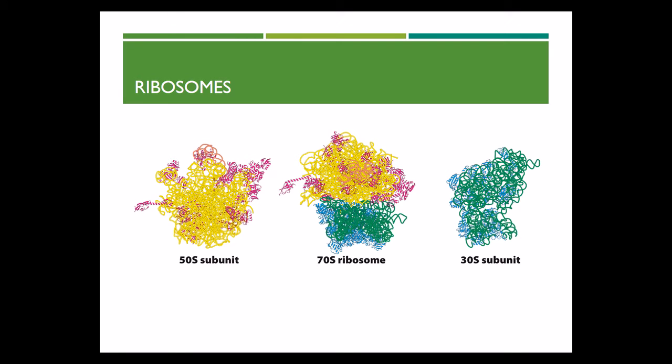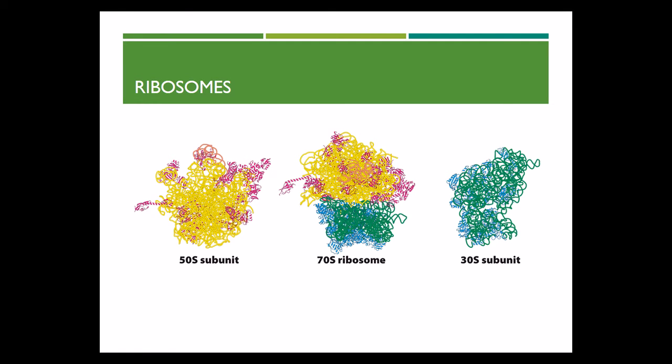Transfer RNA is only one component of translation. We also need ribosomes that are going to read or attach themselves to the messenger RNA. So here's a look at a couple of different types of ribosomes. To get the proteins synthesized from the genetic information found on the messenger RNA, the amino acids must get together so they can be covalently linked in a specific order. That's the purpose of the ribosome.